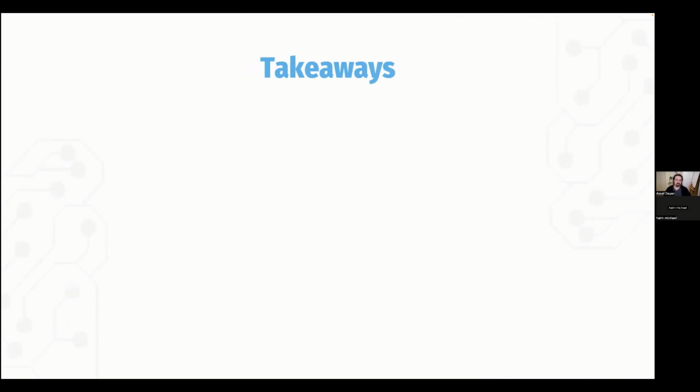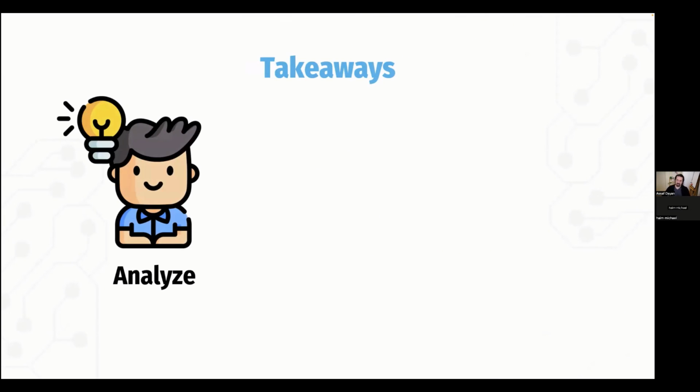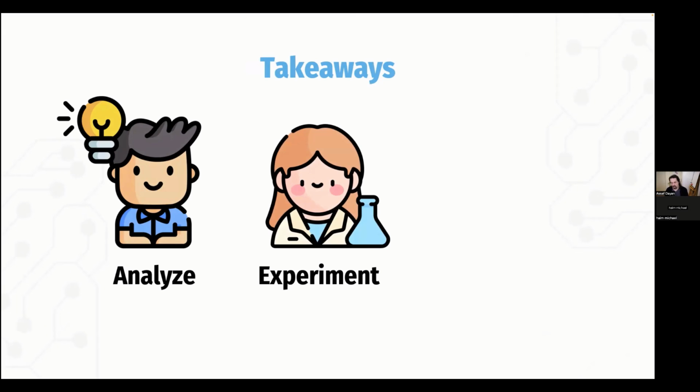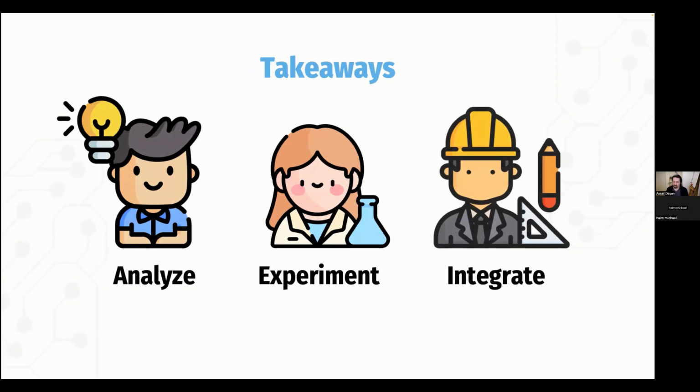The grand takeaway from this is that for every organization, for every team, there might be some systems that are legacy or old or might benefit from some injection of performance. So go ahead, analyze, see if something can benefit from moving to an asynchronous or concurrent workload. Once you do, be brave enough to experiment, to change, to try and benchmark and see if that works for you, if that's the right solution for you. And if it does, integrate it.